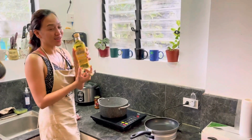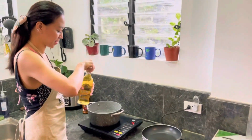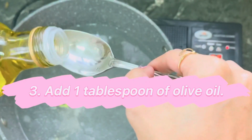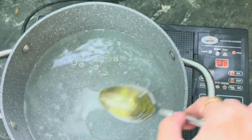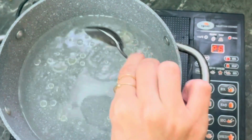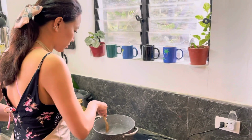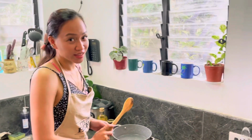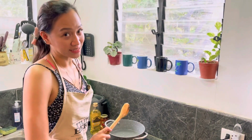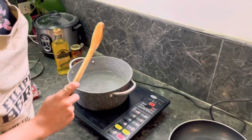then we now use the Filippo Berrio olive oil. Boil the water first before we add on the pasta. So we wait until it's boiling and then that's when we pour in the pasta.